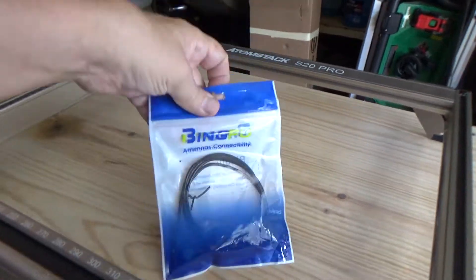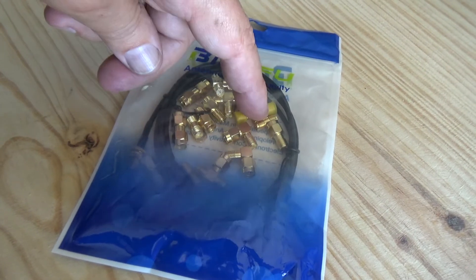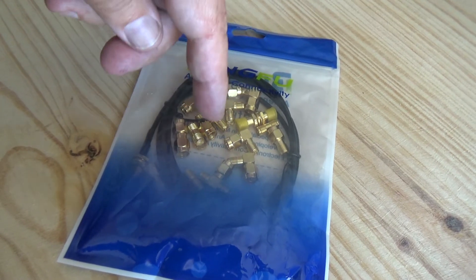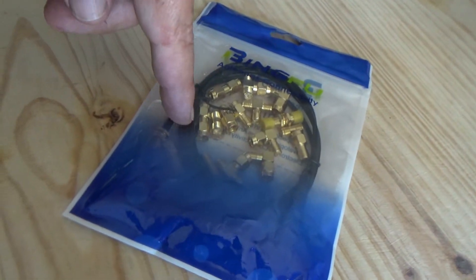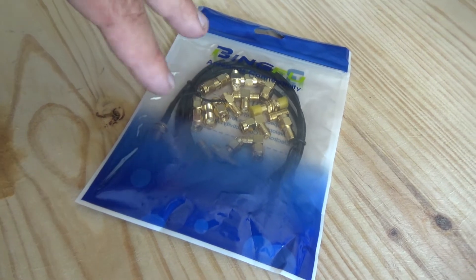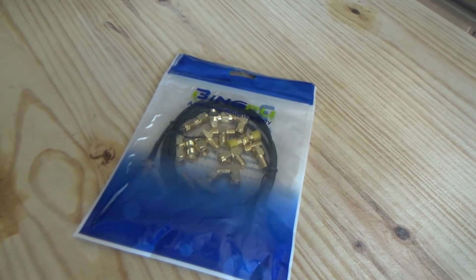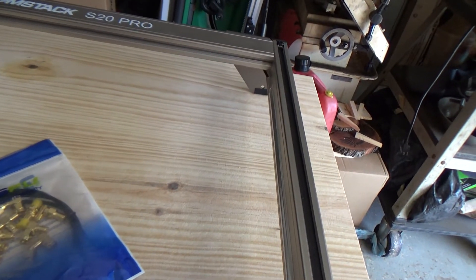This is what I ended up buying. This is a connector kit that's got 90-degree adapters. It's got conversions from male to female — every connector you're going to need to get this to work. I bought a two-pack of the actual cable; I think they're about two feet. I measured how much cable I was going to need and found the perfect length. As you can see, it tapes along the unit real nice, there's no excess, and it's the perfect length.